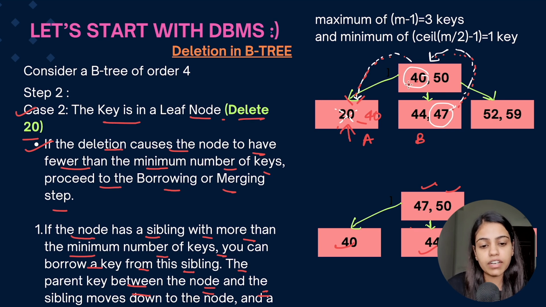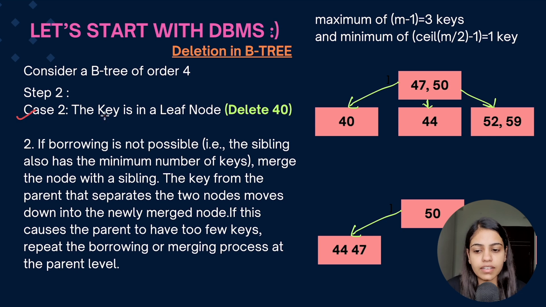Now you would be thinking why we are sending the smallest value here and why we are borrowing the largest value here. So here we are deleting from the left node of the parent. So the left node always contains the smallest value. So from here also we will be using the smallest value so that this particular root and parent node does not have any unbalanced or unsorted way in which the data is stored. So we will give 40 here and here we will pick the largest value because we are replacing the key from the right of this particular 40, right? So from the right of this particular 40, if we are replacing the value, we need to pick up the highest value. So we'll pick 47 and we'll put it here.